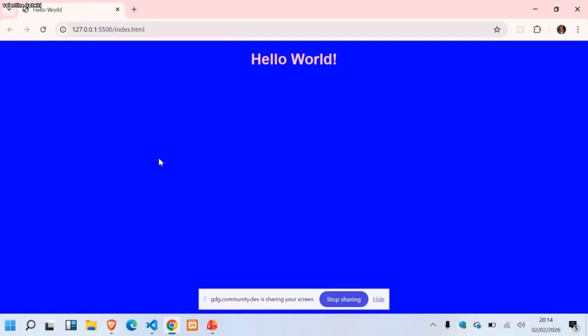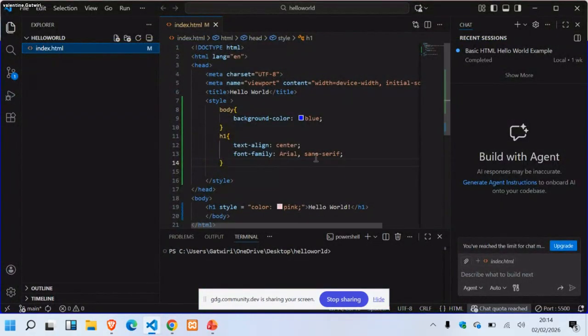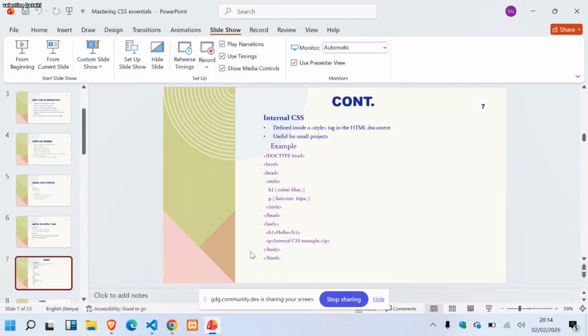You can see there our background has turned blue, our hello world is centered, and as you can see these changes. So let's move on.